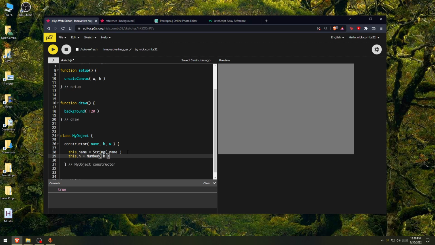Now if they put in a string and it gets coerced into a number, it's probably going to be not a number. This value right here. See how it turns pink? That's an actual value that says you passed something in that was supposed to become a number, but there's no way to turn it into a number. So we give you this weird NaN value instead.